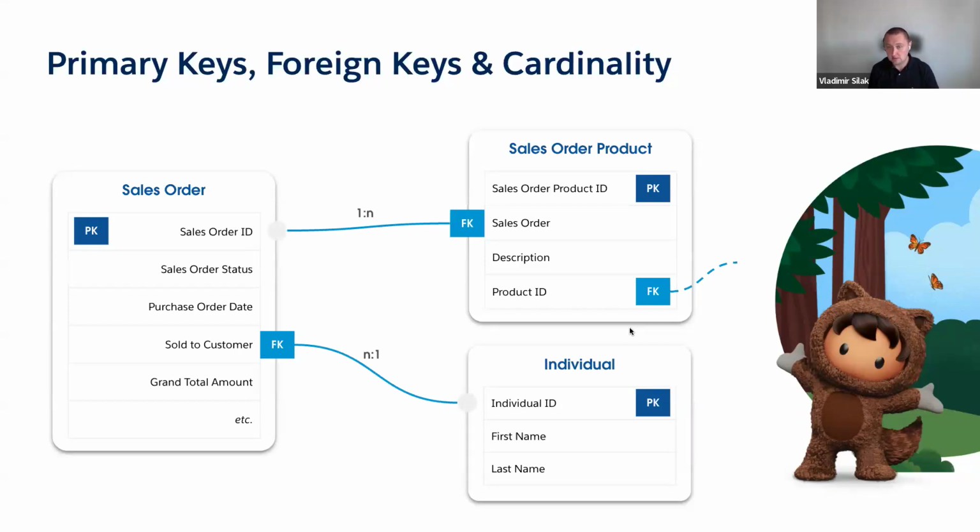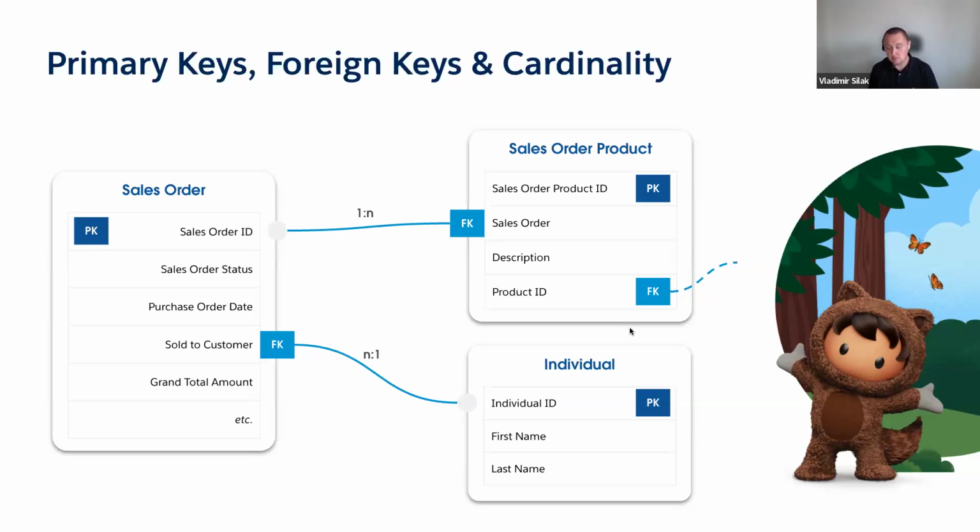And then on the sales order product, you've got product ID that relates to some SKU or specifically ID on the product table. So these are relationships, and they've got different cardinalities, meaning that for a given sales order, there could be more than one product included in this order. And that's where you see one sales order has one or more, which is a one to many relationship to the sales order product. If you look at the customer in the same way, an individual can have one or more sales orders, or zero or one or more sales orders. So that's another one to many again.